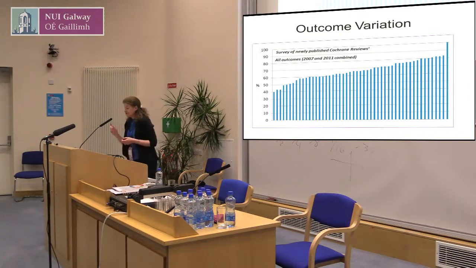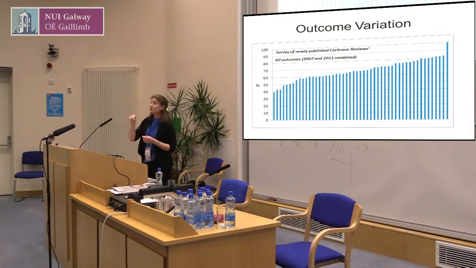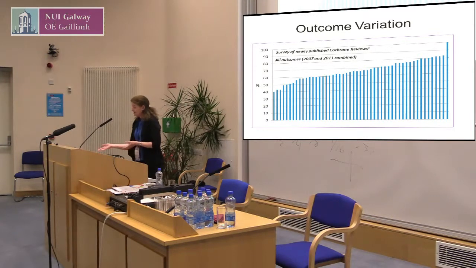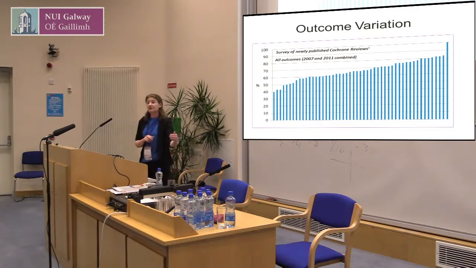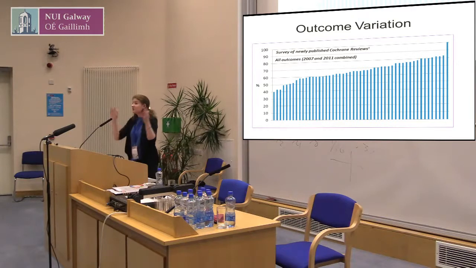So you can see there was actually only one Cochrane review group in which all the reviews within that group, and in that particular one there were 3 new reviews in these 2 particular years, pre-specified in their methods section the outcomes that they would report and actually reported 100% of them in the findings of their review. But as you can see here, there are huge variations. There are a lot of Cochrane review groups that are not reporting the pre-specified outcomes, most likely because they're not being measured in the trials that they're including in the reviews, or the outcomes are so varied that they can't combine them in the systematic review. So, again, it's just emphasising.